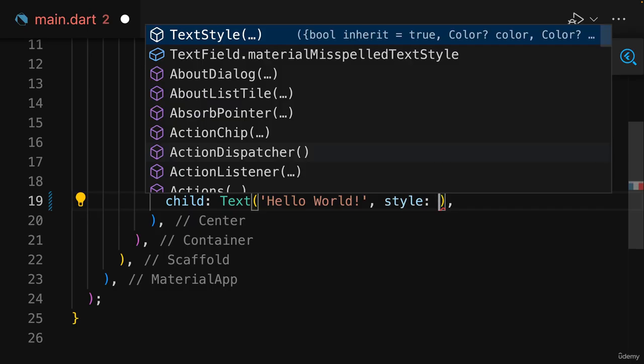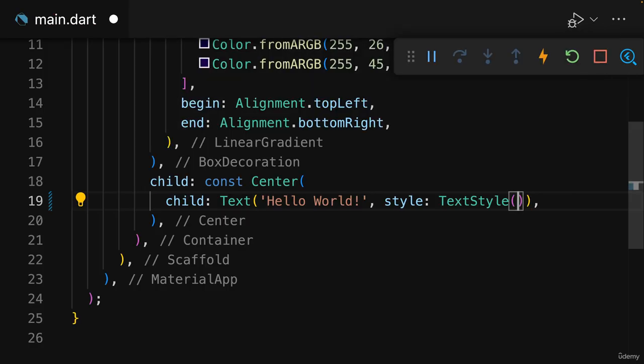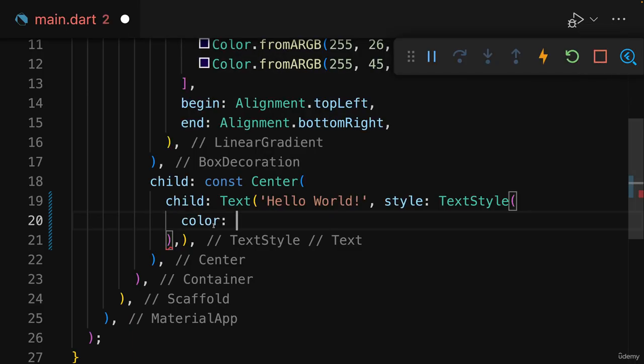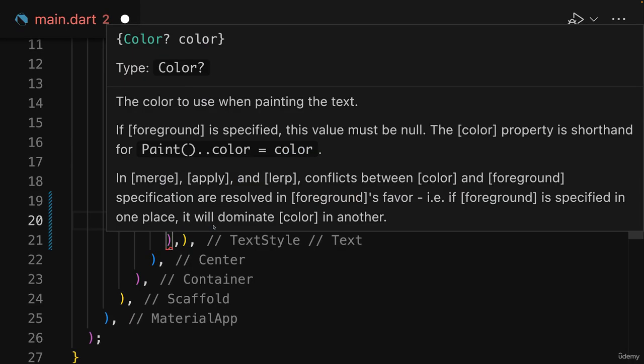And then, as a next step, I get the suggestion here to add such a text style object, as it turns out, with help of the text style constructor function. And this also sounds like a good idea. So I'll take this, add a comma for formatting, and then text style takes more arguments. For example, a color argument, which seems to set the text color, since there also would be a separate background color option. So I'll choose color here, and color then wants a color object again.